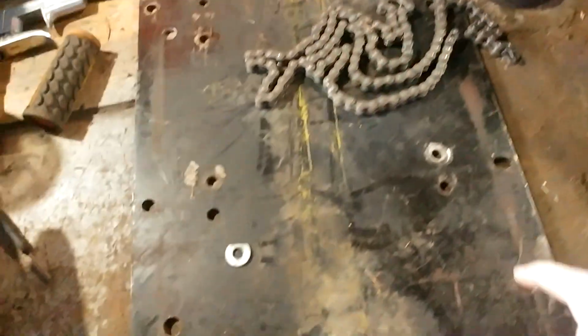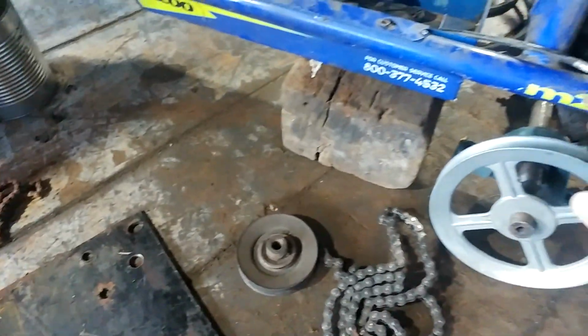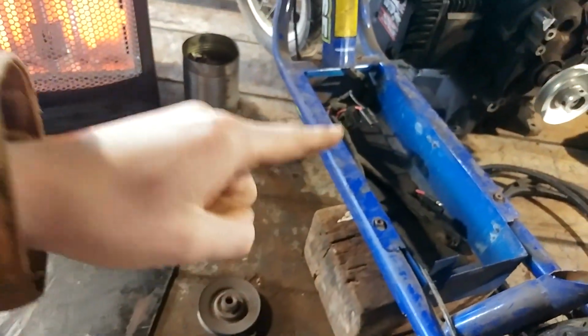But now it's time to put the engine on here. I have this mounting plate right here, a chain, an idler pulley, the jackshaft, everything's ready to be assembled. So let's go take the engine and put it on the frame.